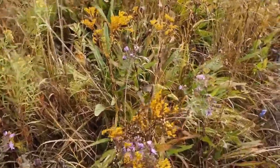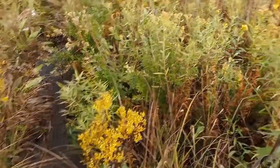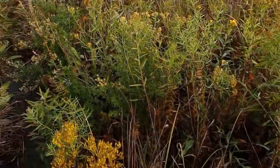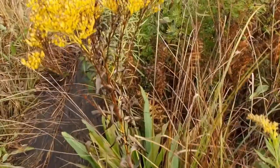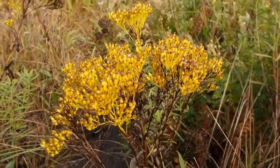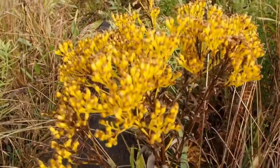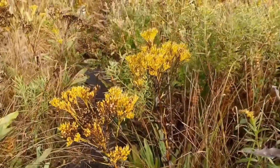Another plant that can be an indicator of a fen like this is called Ohio Goldenrod. Now there's a lot of different species of goldenrods, and I'm sure we can see many different kinds if we look out at the prairie fen here at Ives Road. But the Ohio goldenrod loves fen areas, and it has adapted to live in such places. So we'll take a look at it. It's kind of got this rounded top of a flower head, and it grows with the flowers all at the top. So some goldenrods, you'll see flowers coming up from the stem, but Ohio goldenrod is all flowering at the top. And just like all other goldenrods, it's a beautiful yellow color and it flowers in the fall, just like we see here.